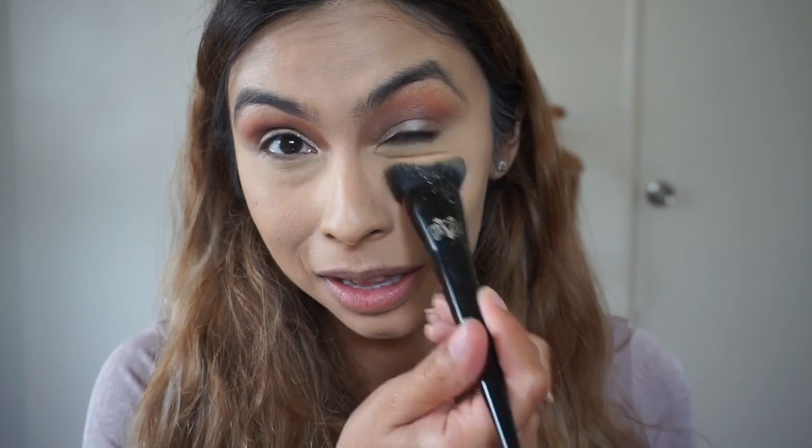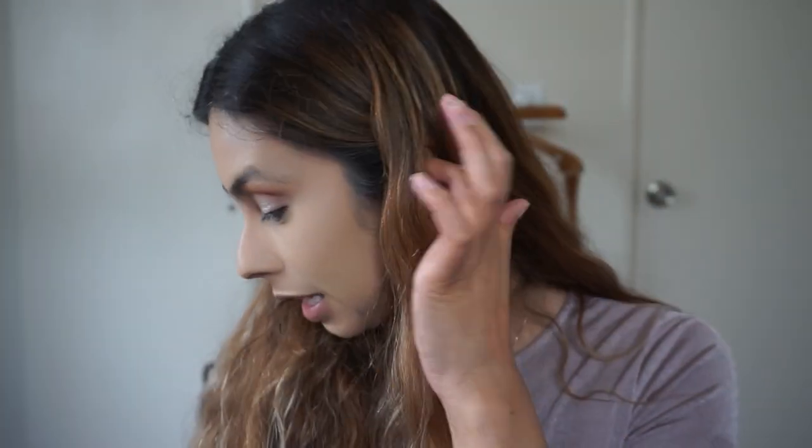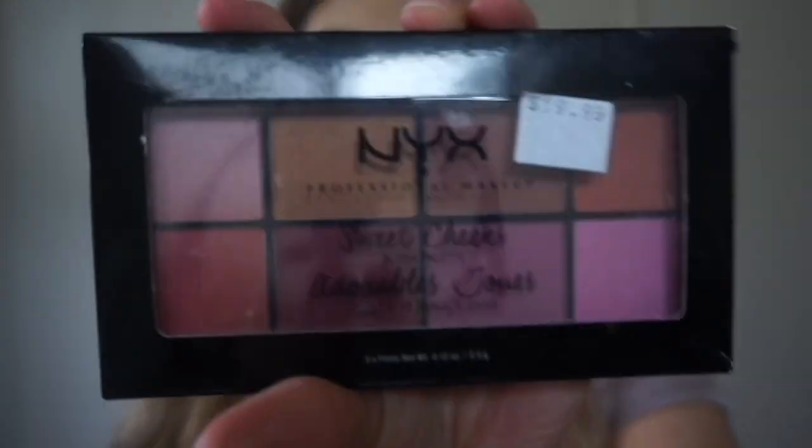Now let's add some color back to my face because I look like I died and came back to life. So I'm gonna use the NYX Sweet Cheeks blush palette. I've been wanting this palette for so long. Can't believe I finally purchased it. So let's add some. You know what, I need to do highlighter, because when I do my highlighter first and then the blush, it kind of helps. Like, what am I talking about? I need to do face powder first.